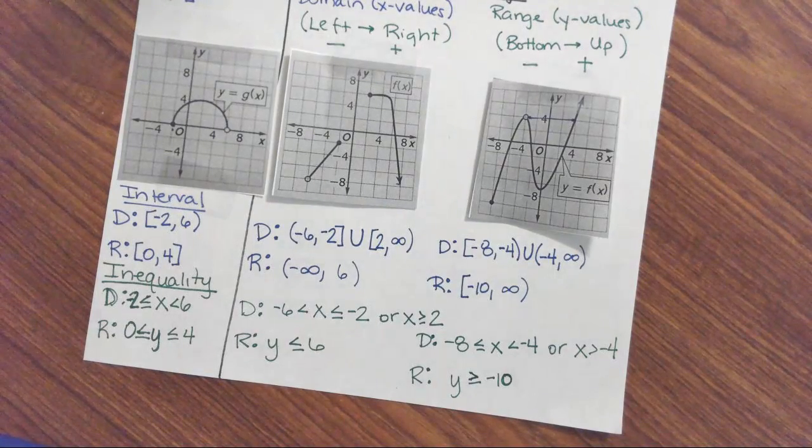All right. So today you have your homework. You have 12 problems on the graphs, on the blue sheet, 12 problems. You're writing the interval and the inequality. This will be on your homework check. You have a homework check on Tuesday. Do you understand that? Homework check on Tuesday. So your homework will be due Tuesday. Keep that in mind. Answer keys are up here if you need to check your answers.